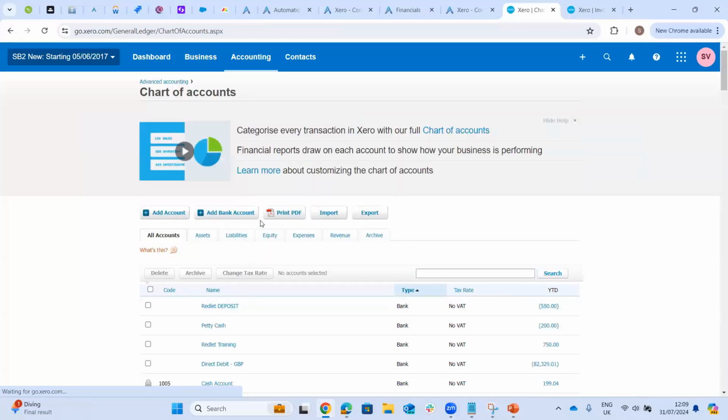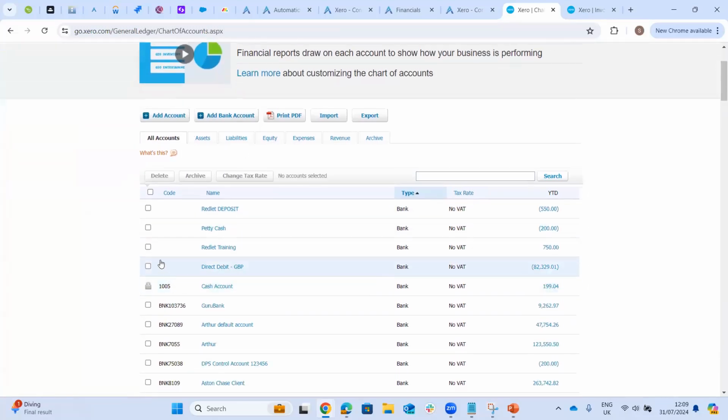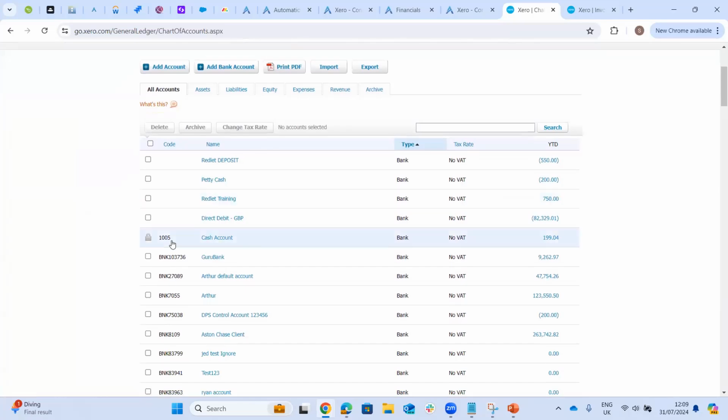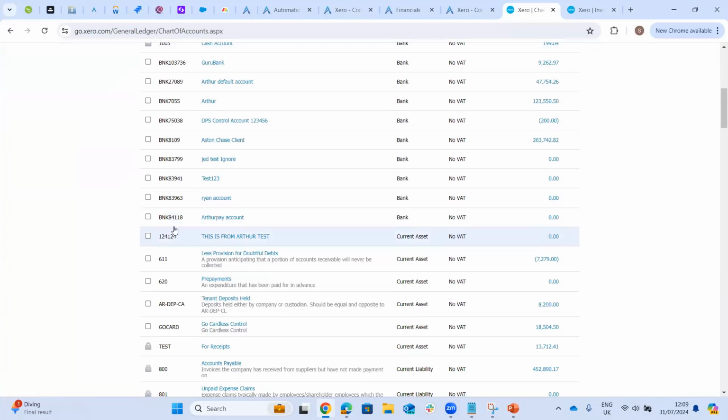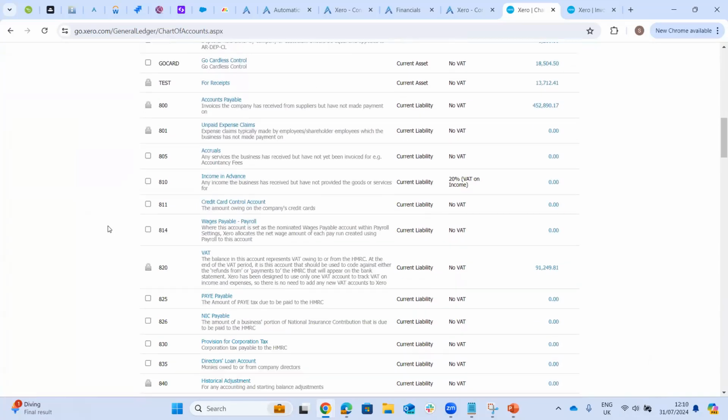We don't recommend this though. We always say always generate your receipts and payments from a bank account. But if you do need to process some payments into, let's say, an intercompany loan account, you just have to make sure it's mapped back to Arthur, and you can process payments to that intercompany loan account.